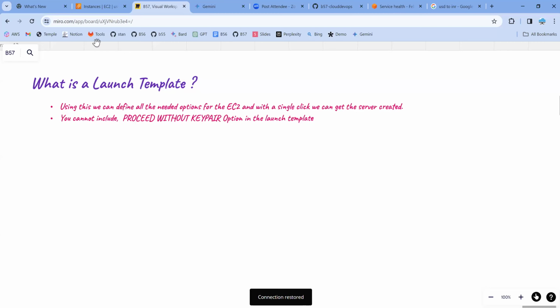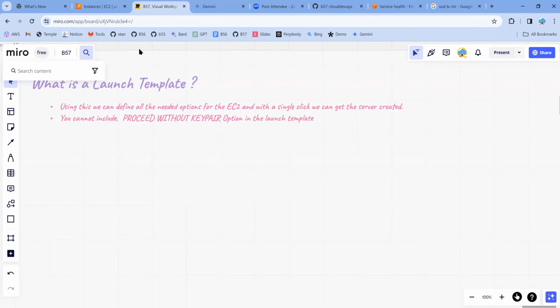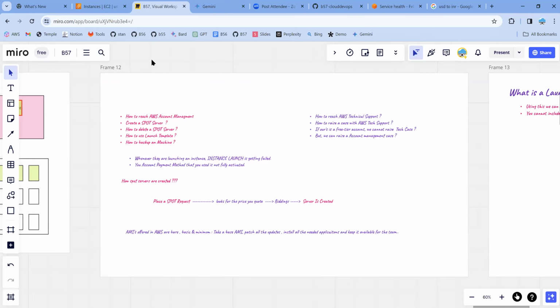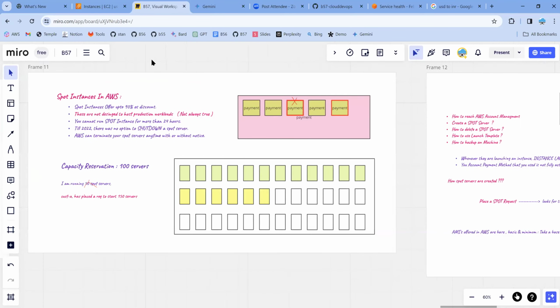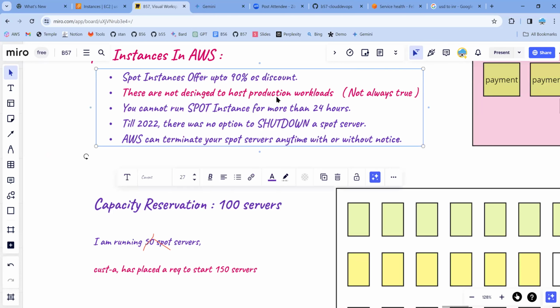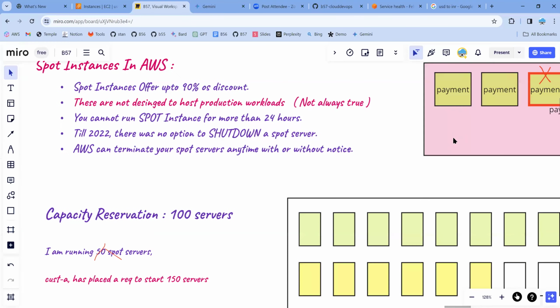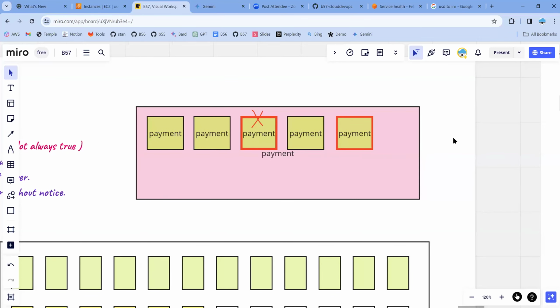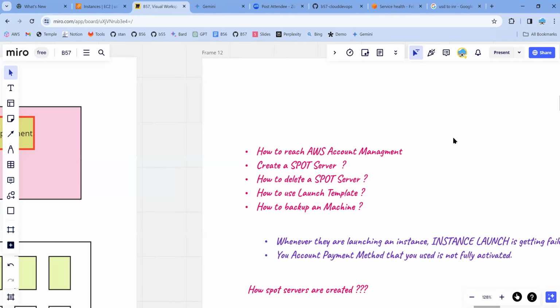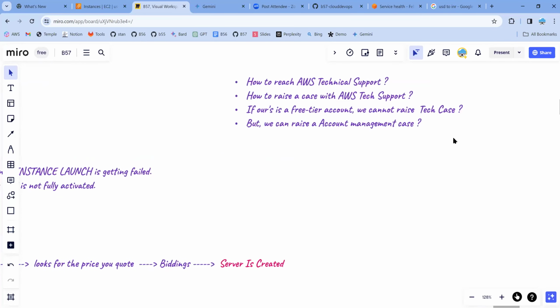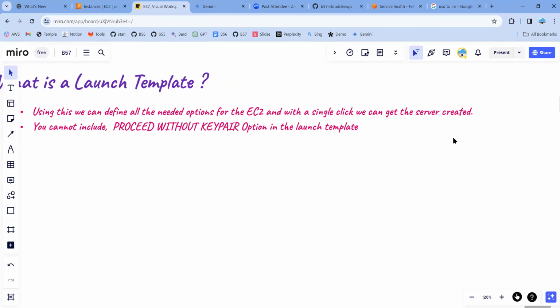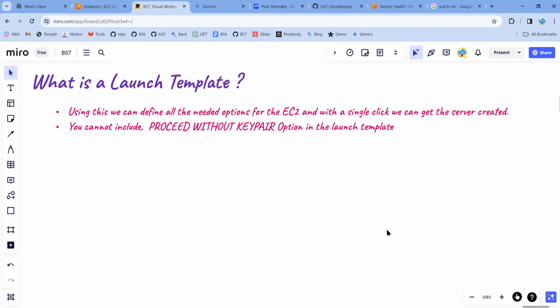If you look at this, I have also given a strategy. If you follow certain strategies called the 70-30 principle or 60-40 principle, you can even use it in production. And as I clearly mentioned, these are designed to host production workloads, but this is not always true. Why? I have given an example. Even for testing purposes, if some application team requires some servers, they will not continuously use these servers. After testing they will destroy these spot servers. It will never be like that.